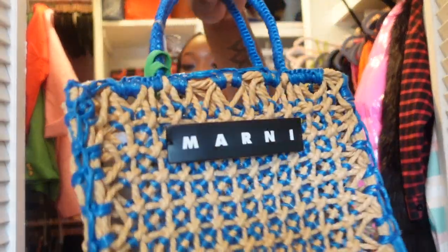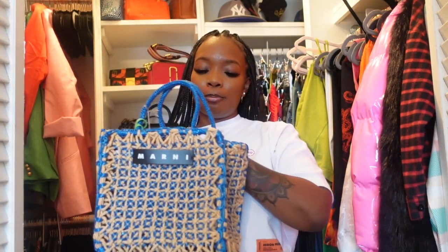When I was starting to shop for my Costa Rica trip, this was definitely my number one piece that I had to get. This was the first piece that I bought when I went to go shopping. This one started the shopping spree. So it's like this rich blue color against this brown and, of course, black, which is a staple piece for Marnie. Like the pop out tag or whatever, you know.